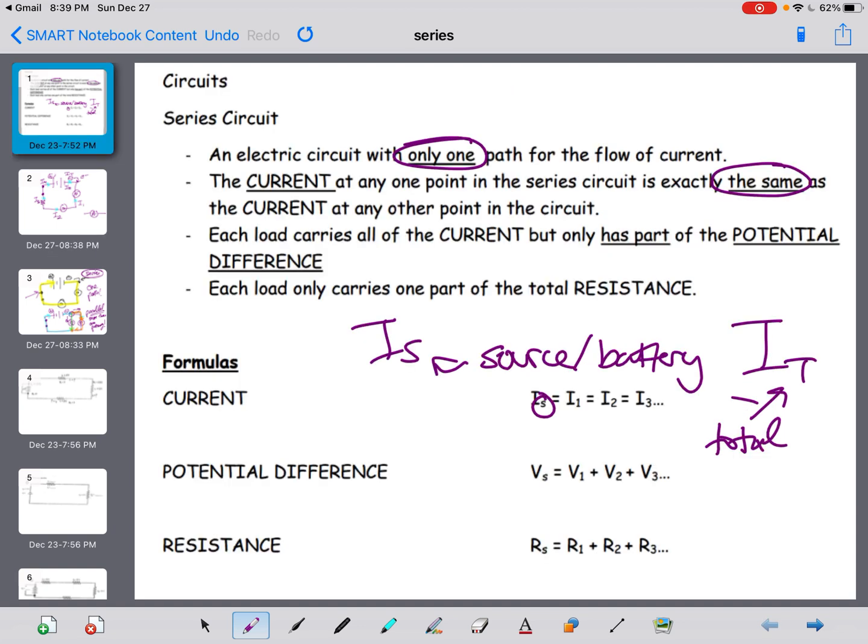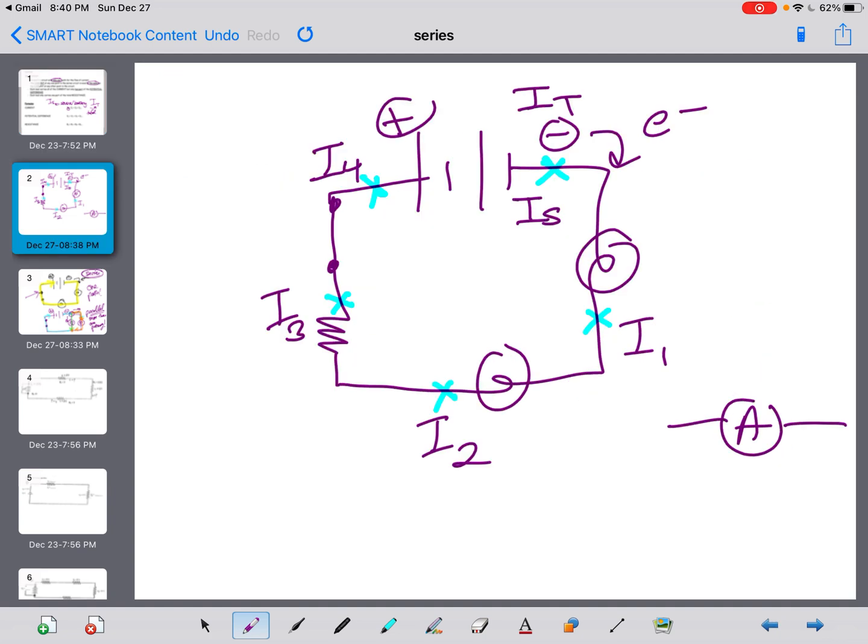So over here where it says like I1, 2, 3, they just mean 3 different locations. Okay, that's all that means. So you can measure it really at 1 location, at 2 locations, or like 10 locations. It doesn't really matter how many you're doing. So in this particular one, I have the current that's at the battery, and then I have like 4 other ones.